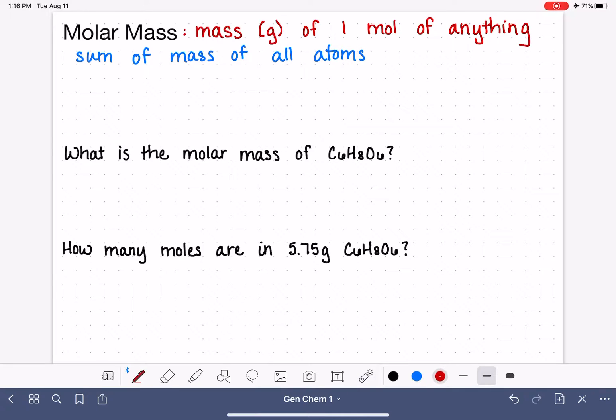The molar mass can be used like a conversion factor. It gives us the ability to convert back and forth between units of grams and moles. If we're given the amount of grams of a substance, we can use the molar mass to convert those grams into moles, and this also works in the other direction. We're going to work on a couple of examples.